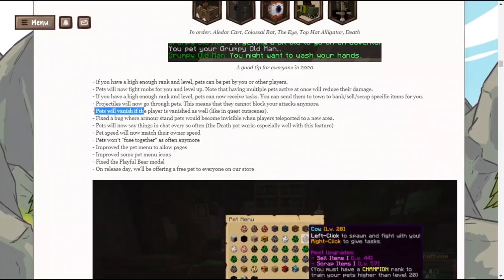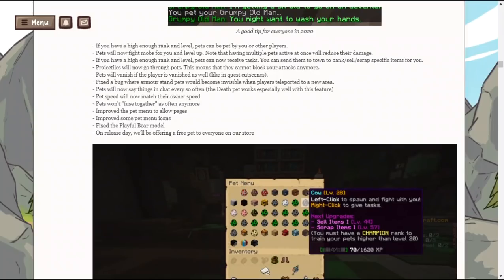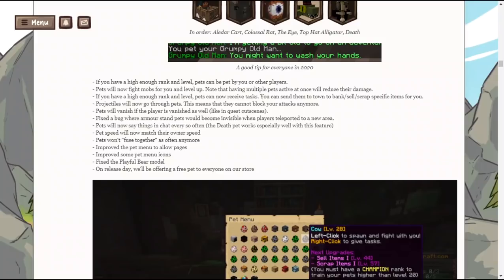Pets will vanish if the player is vanished as well, like in quest cutscenes, and hopefully when you vanish as a spell, for example, when you're having a duel, I don't know. Fixed a bug where armor stand pets will become invisible when players teleported to a new area. Okay, a bug fix. Pets will now say things in chat every so often. The death pet works especially well with this feature.